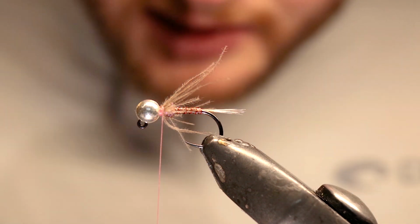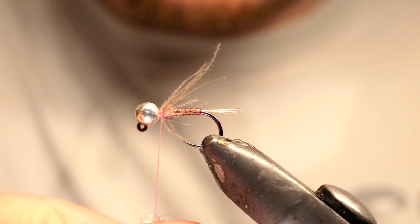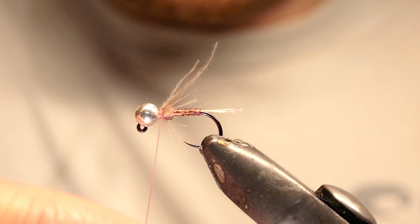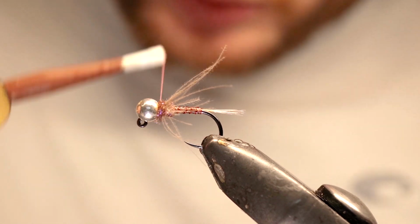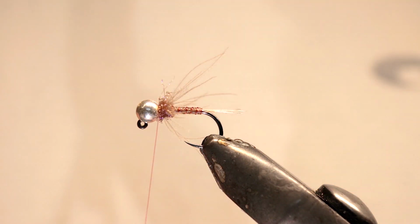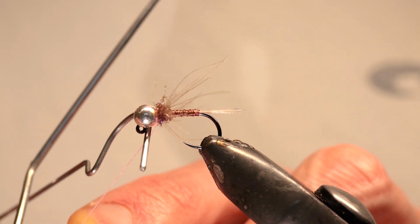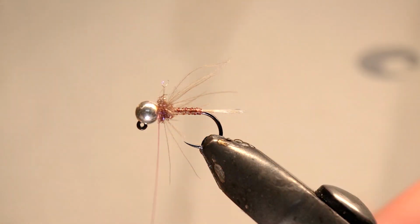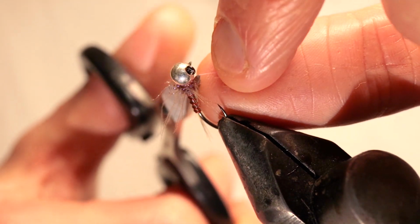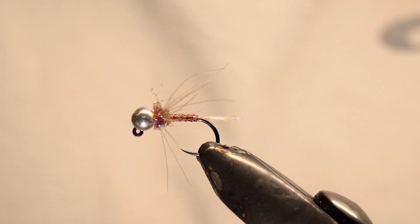So at this point the fly is very nearly done. All I'm going to do is go back in with some more of the UV brown ice dub. Dub a little bit more onto that thread. I don't like working with this stuff particularly, it's very coarse. Couple of winds around there just to cover up the worst of that pink thread. And that basically is fly done. That's it. It's a nice neat whip finish on there. 1, 2, 3. Again, I would apply glue at this point if I had any. Pull that down. Snip that off nice and close. And that right there is my version of the Duracell fly, the Duracell Jig.